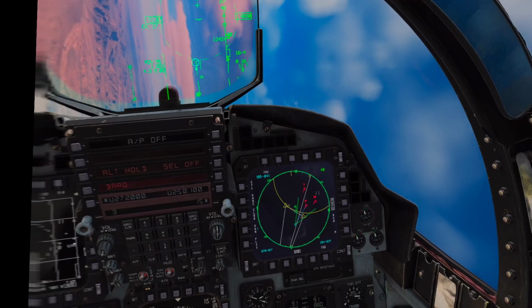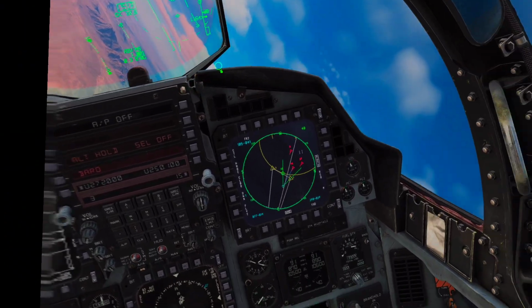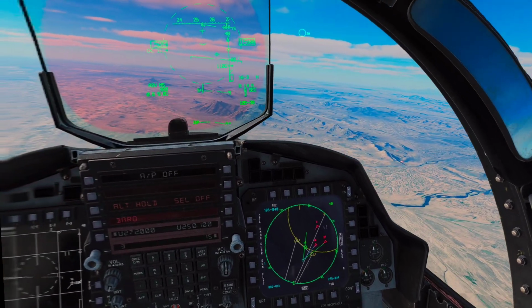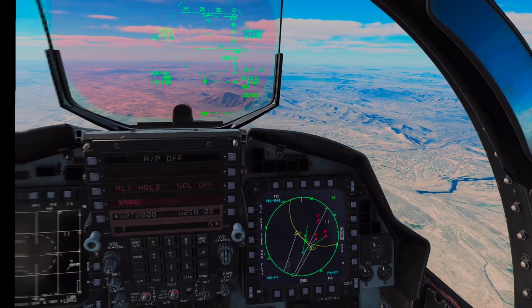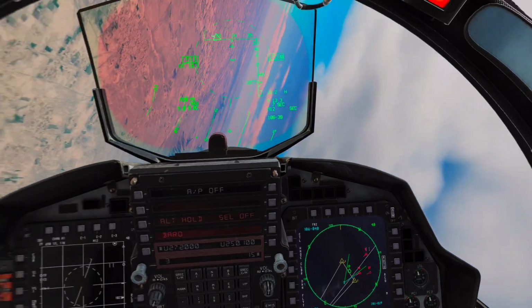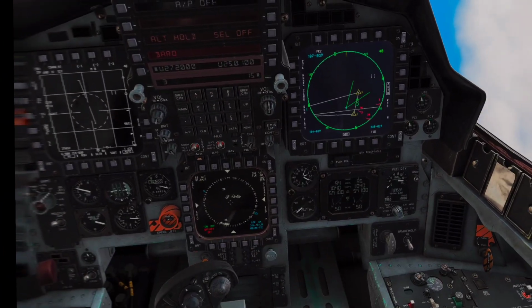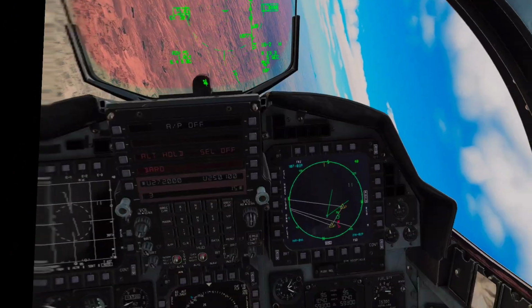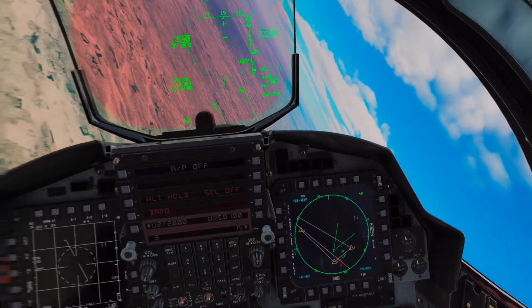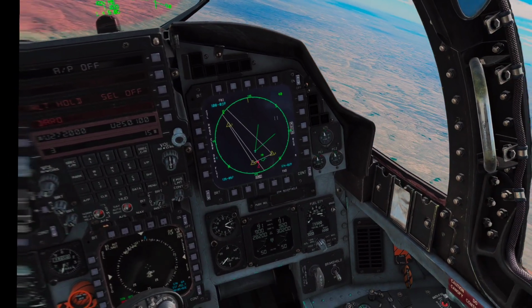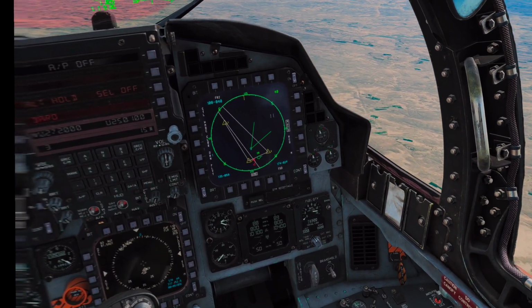Okay, that's very nice. You can see here on the SEAT. Okay, 3 seconds before impact. Chaff. More chaff. And possible timeout now.